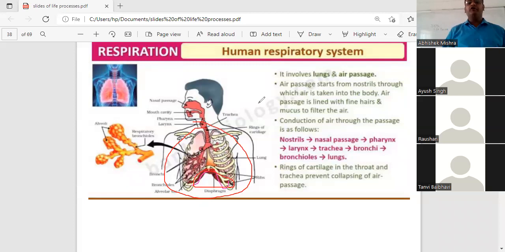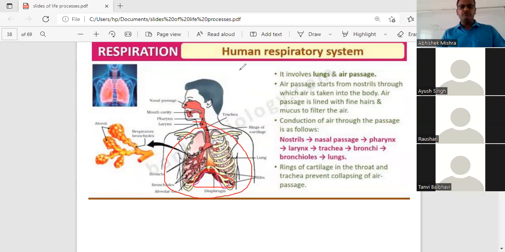Now, students, when the volume increases, what will happen to the pressure? Does the pressure decrease or increase? Think, when we are inhaling air, our ribs move upward and outward. The volume of the thoracic cavity increases. The diaphragm contracts and moves inward and downward. So what do you think? Will the volume of the thoracic cavity increase or decrease? Through the chat box, you can give me the reply.